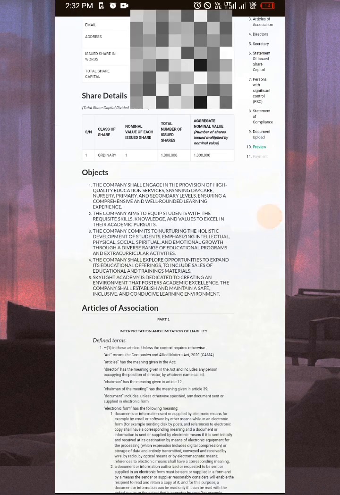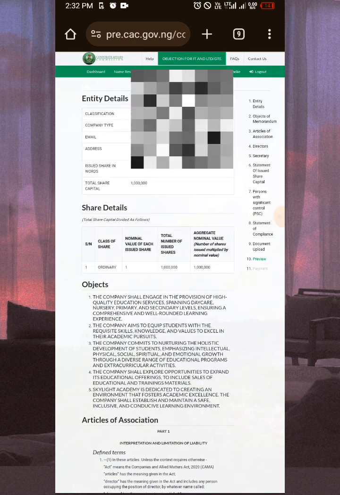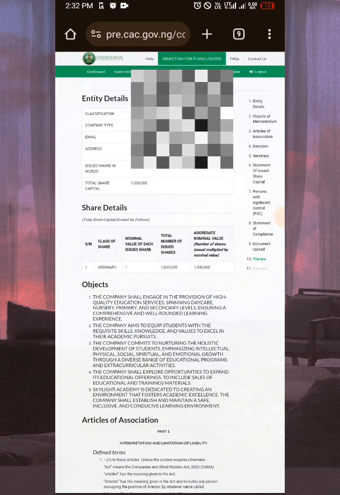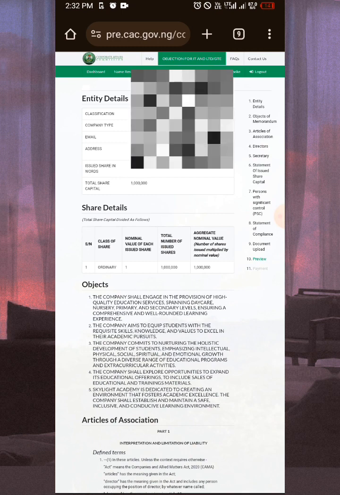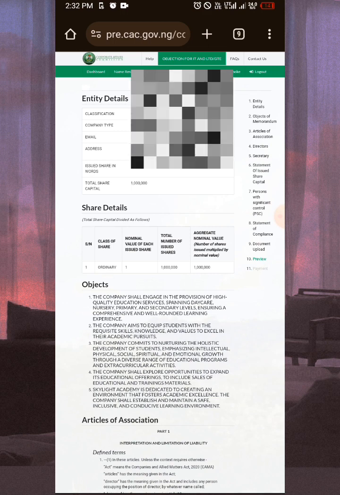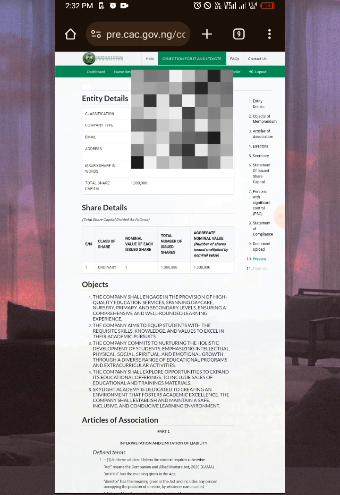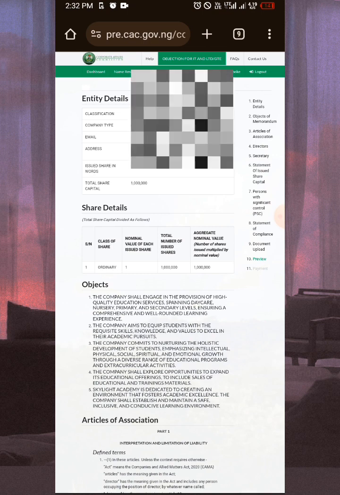So I've uploaded all the documents and I clicked save and continue. Here we are at the second to the last section of this registration. This is where you preview and make sure, read line by line please, and make sure the details you entered are correct, because if there are any errors, your registration will be queried.